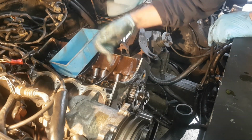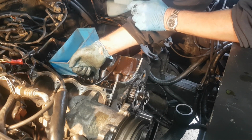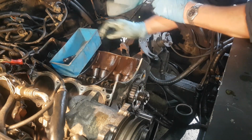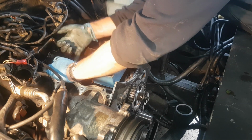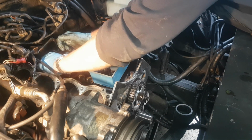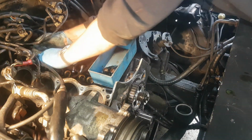Look at that. Sometimes on engines with extreme black death, these things have to be levered out. I have in the past used an Allen key just to lever them up, because the Allen key's got a right angled end on it. But invariably, I sneeze and the Allen key ends in the sump, and I'm running out of Allen keys because they're all in sumps on Rover V8s. Yeah, joking. It's a false economy to keep these things, by the way. 194,000 miles. I think they've had a very useful life.